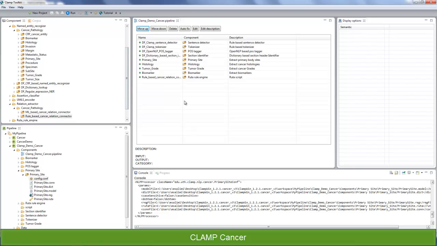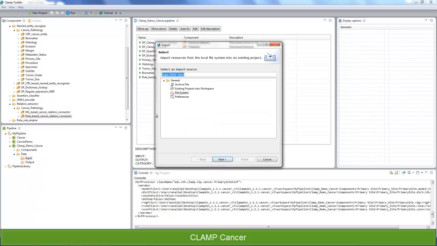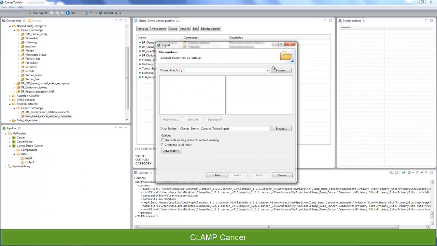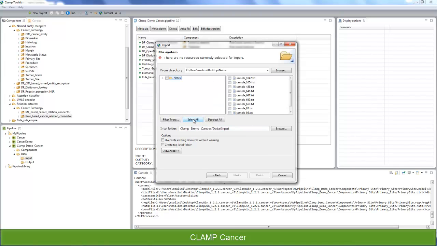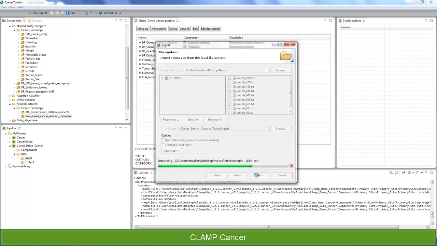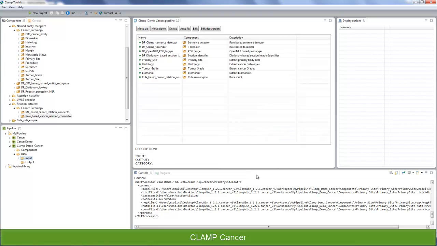Now that we're ready to run the customized pipeline, let's import some pathology report files into the input folder. Now we're ready to run the pipeline on the input files.